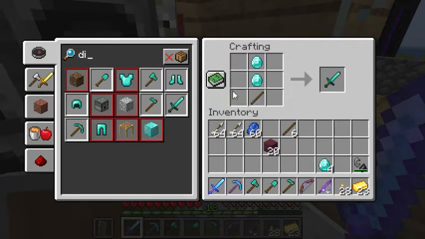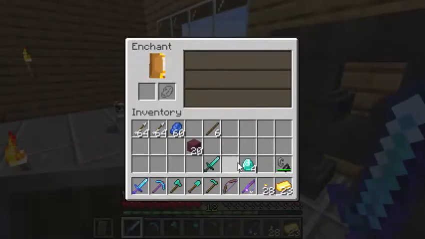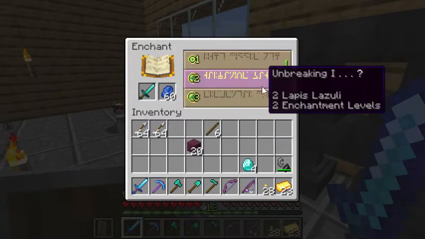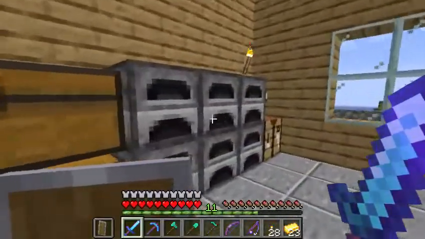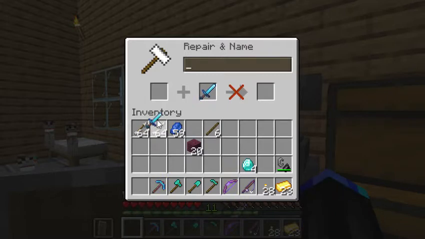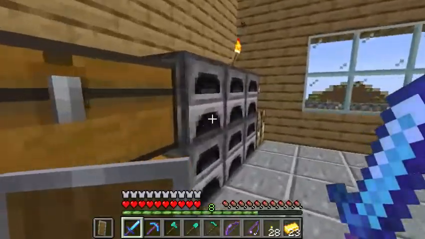So, another diamond sword. Okay, let's put it on the enchanter. And sharpness and breaking. Let's do sharpness because sharpness is the best. Okay. Anvil. Sharpness 1, sharpness 2. Okay. Then whatever.